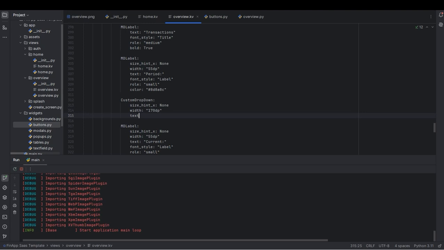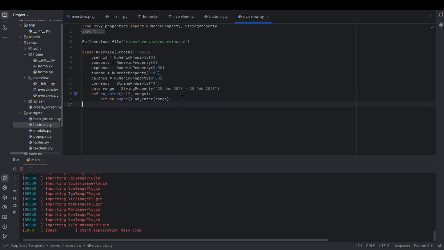Then we're gonna say text is going to be select_date_range.text. Then values.